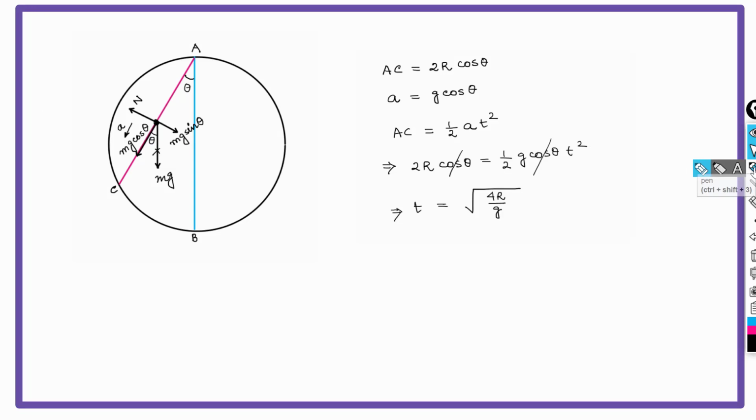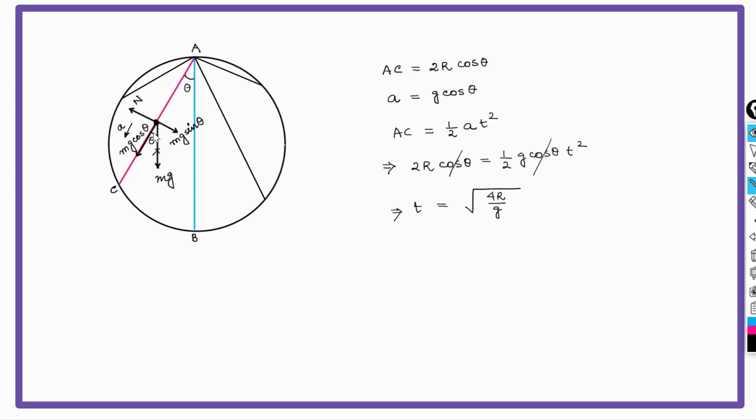So this result says that if this is a vertical ring and I have released a particle from the top of that circular ring in different chords. So suppose I have several particles and I have released all of them simultaneously along these different chords. The chords are starting from A and the other ends of the chords are terminating at the periphery of this circle. Now this result says that if I simultaneously release them, then they will hit the circle also simultaneously at the same time. And the proof is very simple.